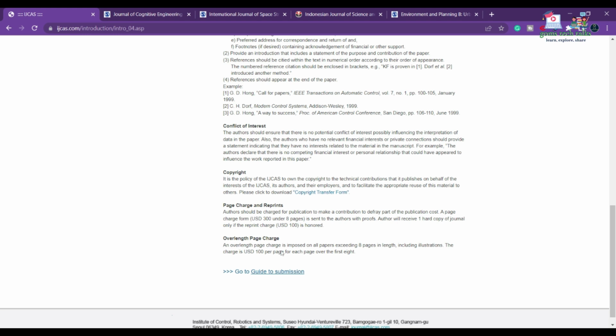Okay, and what are the charges? So this is a paid journal. You have to pay a charge from 300 USD, which nearly comes around 24,000 to 25,000 rupees, and it may vary based on when you are going to submit it. If you submit later, it may increase. That is for 8 pages, and if you want to go beyond 8 pages, like 9 pages, you have to add an extra $100.